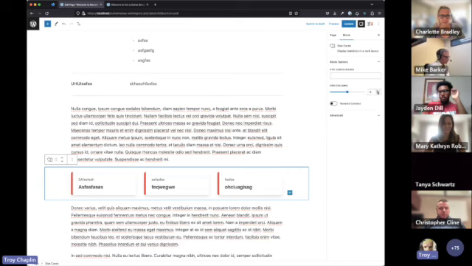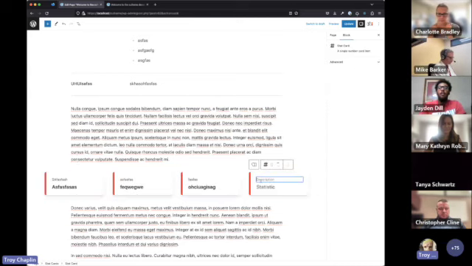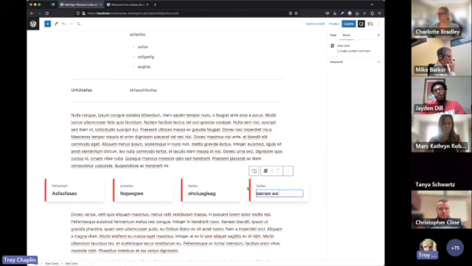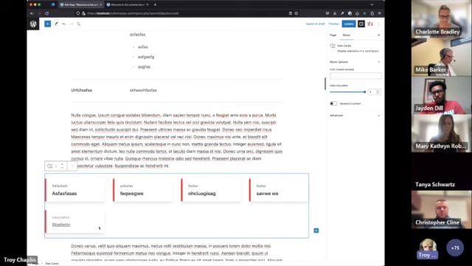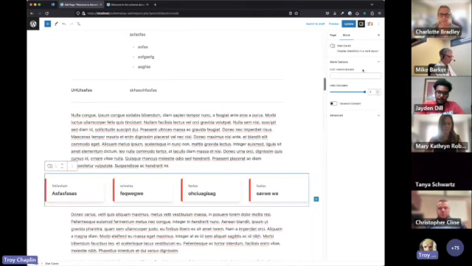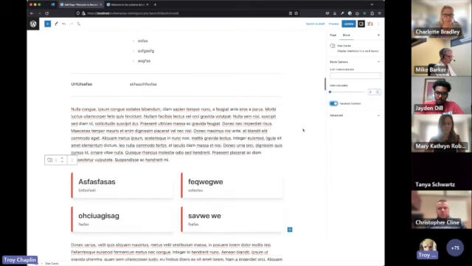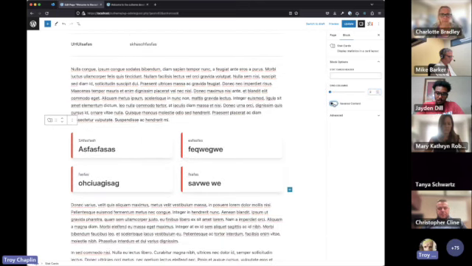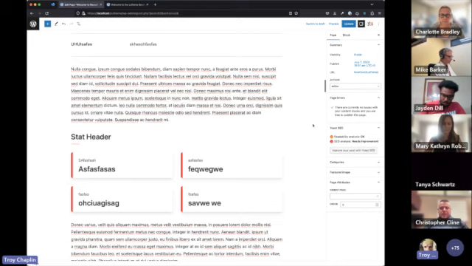You can see here, we can go up into a 4-column. So if I wanted to add a 4th item, I can do that rather easily. You can add several items if you want, or you can come in and we can delete this single item. And if we select the block, we can come down to 3 columns. We can come into 2 columns. You can flip the content up and down. So if you want to do a different orientation, you're not limited. And then we also have another heading on this block as well.